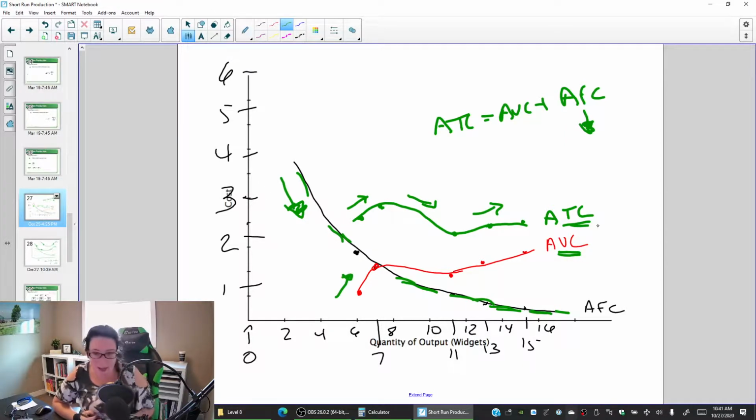So we want to make a decision then as to how much we are willing and able to produce. And that is going to depend on these cost curves. But we need one more really important cost curve, and that is the marginal cost curve, the extra cost to make one more unit. So we'll look at that in the next video.